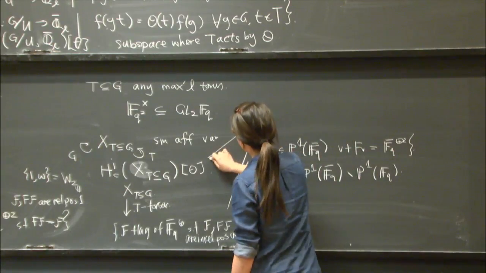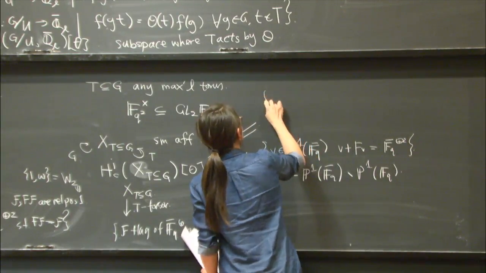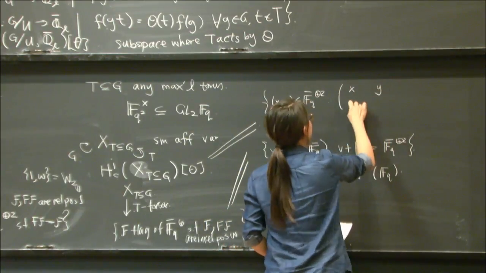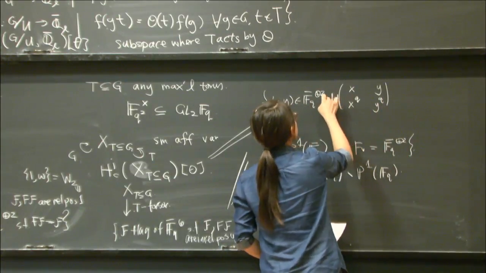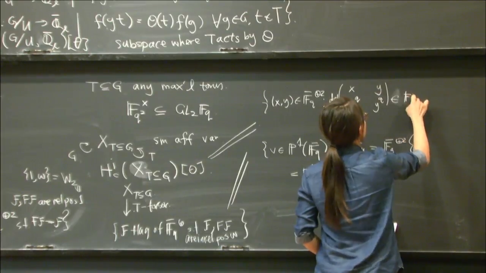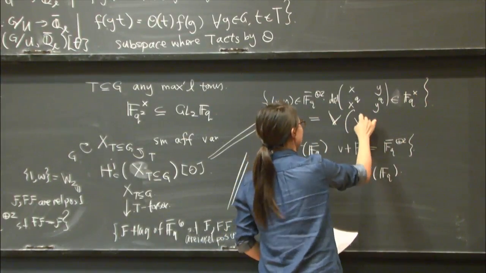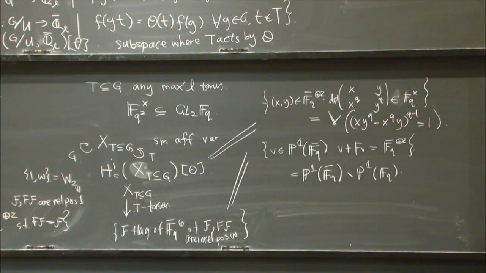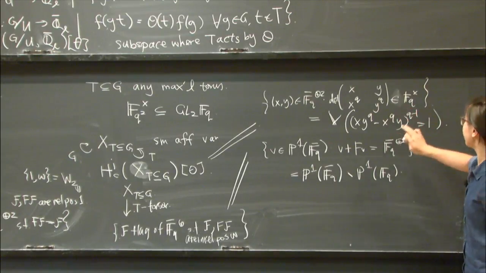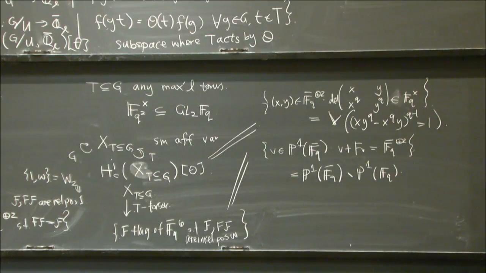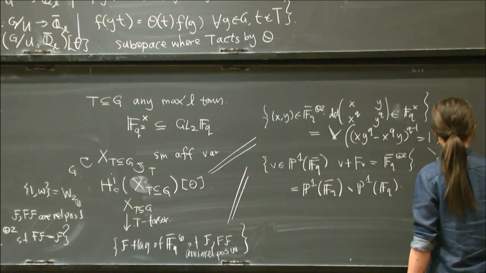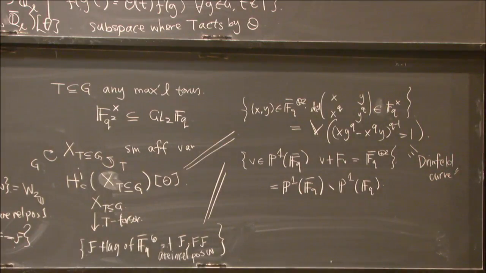And in this setting, this thing right here is equal to the set of x, y in FQ bar such that the determinant of x, y, x to the q, y to the q is not in FQ cross. So this is the vanishing locus of x y to the q minus x to the q y, to the q minus 1, equals 1. This is an extra condition. If it was FQ bar cross, it'd be too big. Okay, this you may have seen before. This is something called the Drinfeld curve, and that's, I would say, the simplest instance of a Deligne-Lusztig variety.